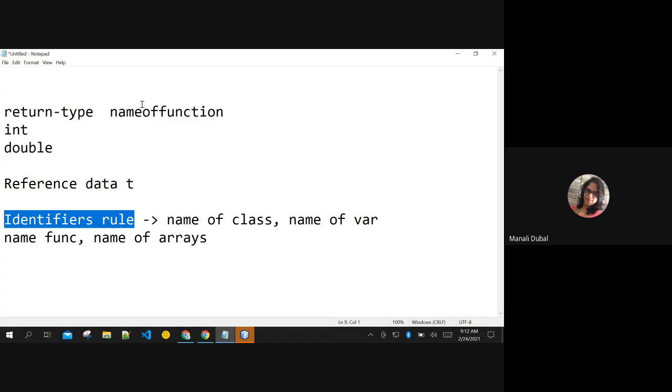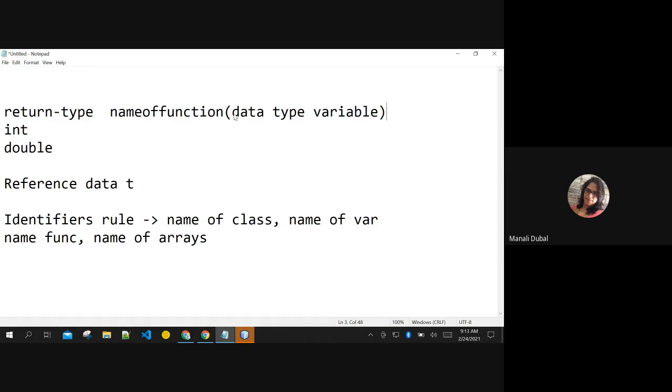The same rule is being followed over here also in the name of function, which means you cannot start your function with 1 or a number like this. We need to have some character in the starting of the name of the function, right? It follows the same rule. Next comes the parameter list that you want to mention over here. Now this parameter list is nothing but optional, okay? You can mention here 0 or no parameters. If you want to mention one of the parameters, you need to mention the parameter list in this way, data type, and then the variable name or the parameter name, whatever you want to mention.